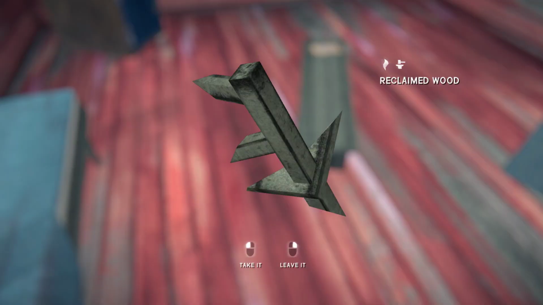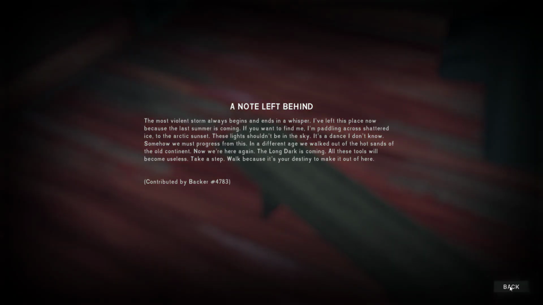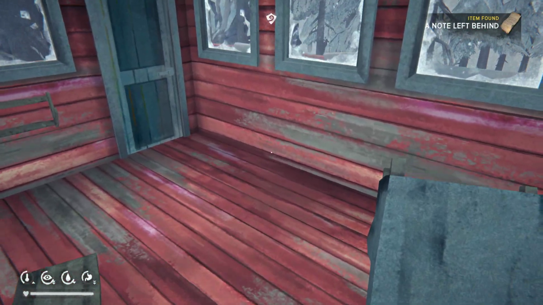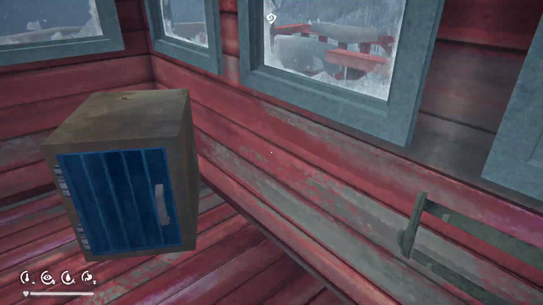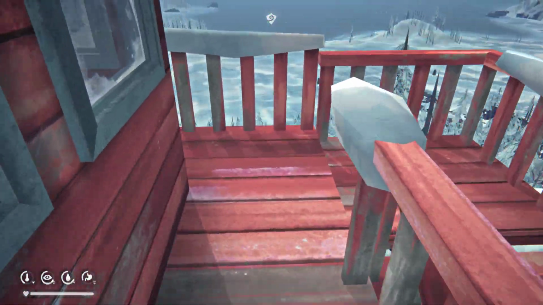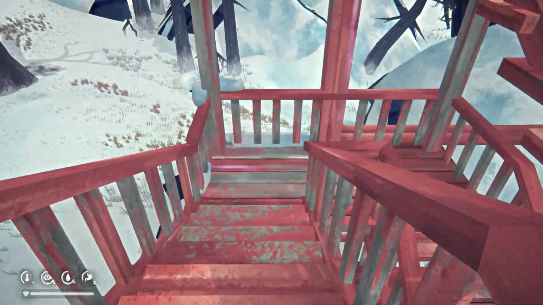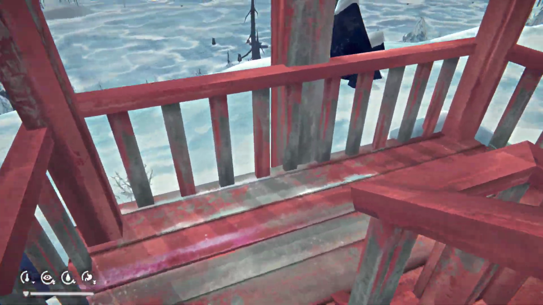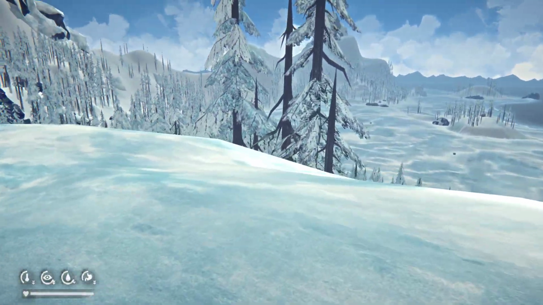And more reclaimed wood, random note that you don't really have to worry about if you're doing just a challenge. I was really hoping for a rifle, obviously, but a mountaineering rope, to be honest. Thompson's Crossing. I was racking my brain desperately to remember the name.